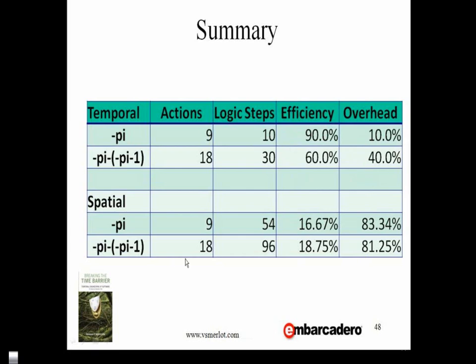If you look at the actual calculation of the final test, those 18 actions that have to be taken. The temporal approach is 60% efficient with 40% overhead, compared to the 18% efficiency and 81% overhead. Does not look well for the spatial folks, and that's what most software is right now.